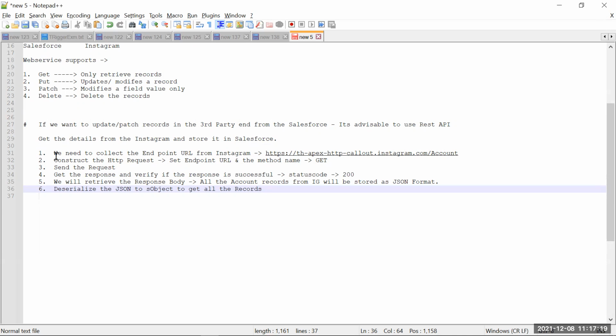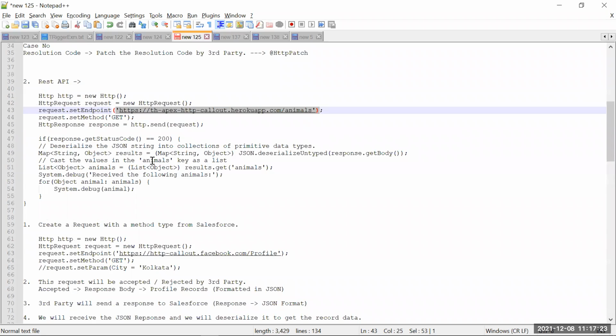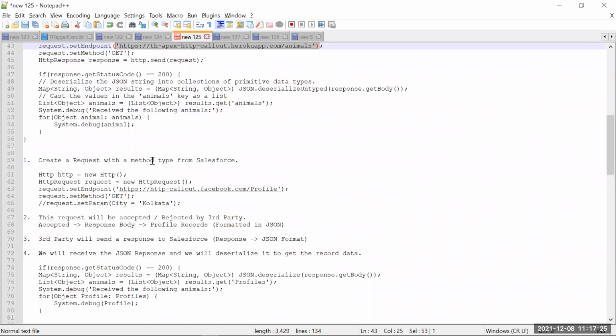Yeah, Soham, go ahead. Are we using anything in between, like when we integrate a third party with MuleSoft? If you are integrating with Salesforce, are we using anything?